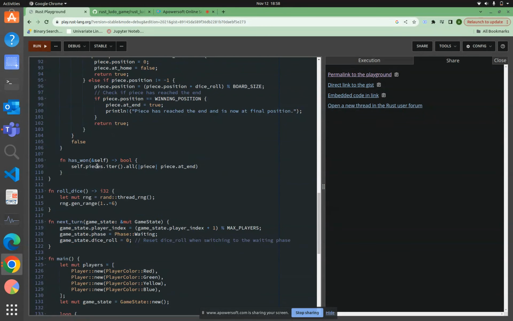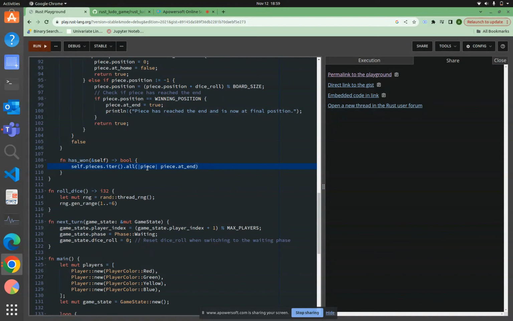I'll try to attract your attention towards this particular line, which is a quite sleek piece of code. What it does is iterate through all the pieces of self. Self is the player, the object of the player, which is referencing itself, right?